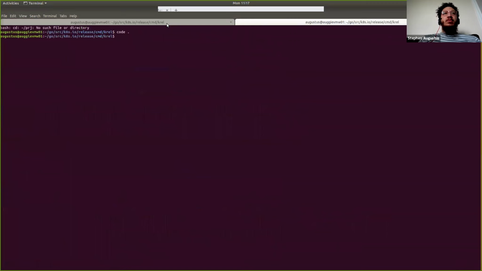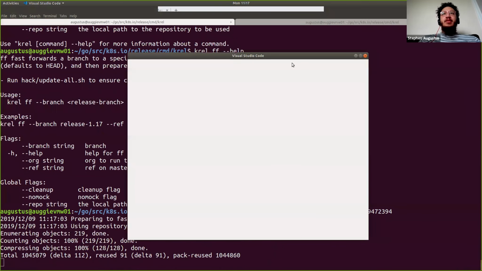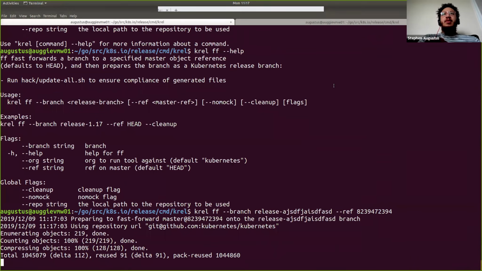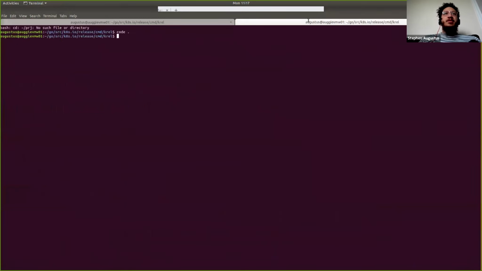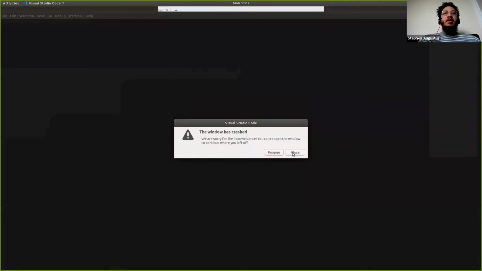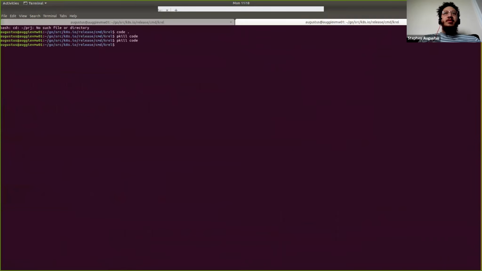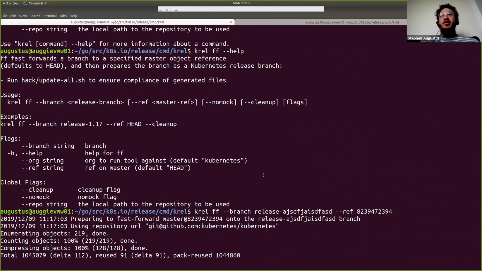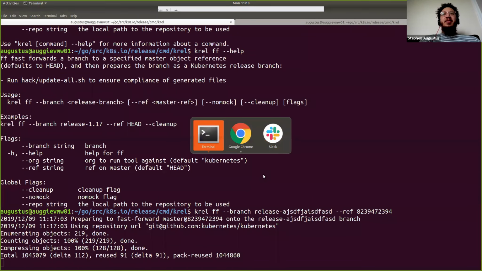Oh, let's not do that. Actually, I've got some potentially sensitive things up, so. Yep. Great, awesome, super. Okay. Let's just say I showed you what the code looked like here.